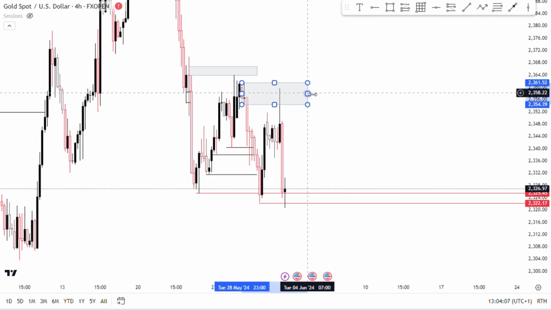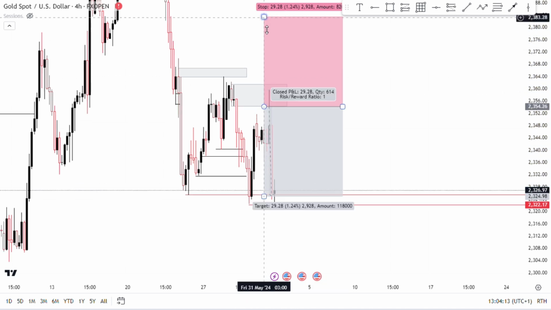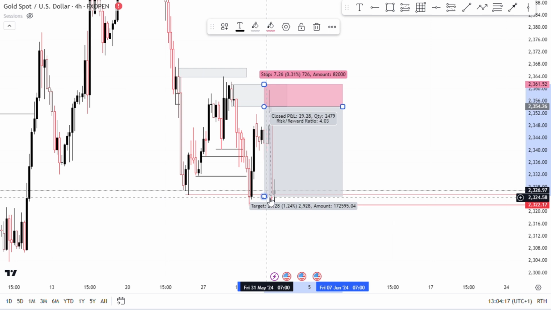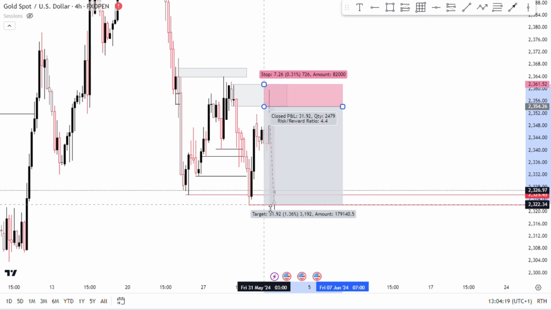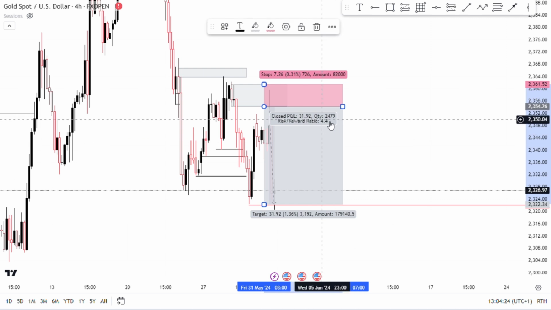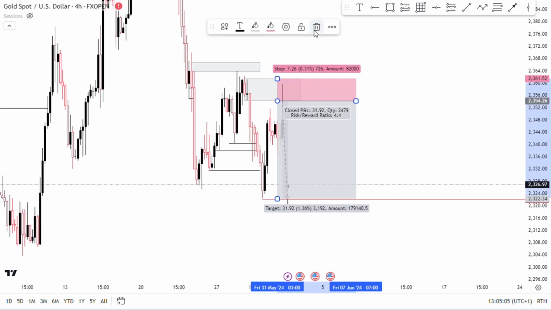Can you see it? So if you also make use of this particular order block to set your entry, let me check the ratio. You're going to set your take profit using this particular low, the previous low. So you're going to make a ratio of 4. So I can't enter into this trade because I have to increase my risk to reward ratio. By going down to a lower time frame, we are going to increase our risk to reward ratio. So let's go through that right now.